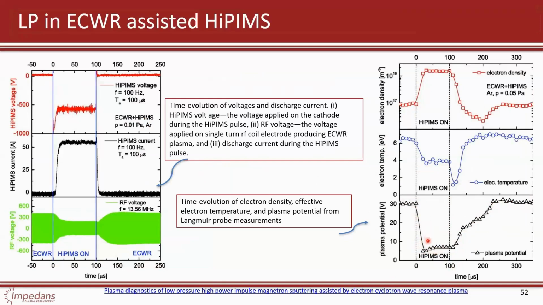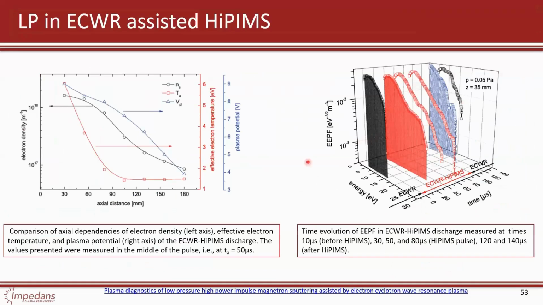So you can see how quickly you actually have a plasma forming. In this case, if you used only a 5 microsecond on time on your HiPIMS source, your plasma wouldn't have even formed and settled by then. Whereas here, by 50 microseconds, it's pretty much settled. So this is why you can learn quite quickly using these sensors. Here's the EEDF in time resolved situations.